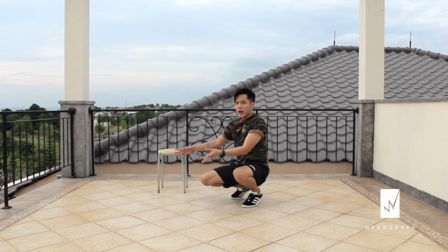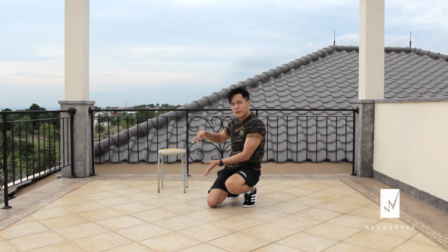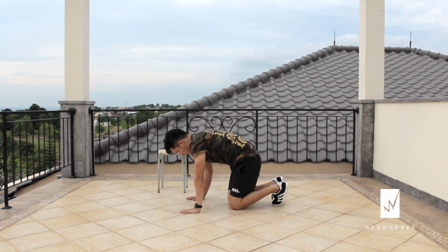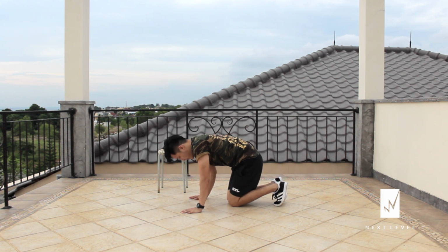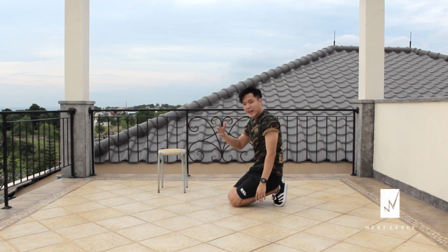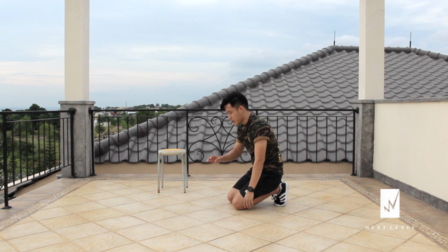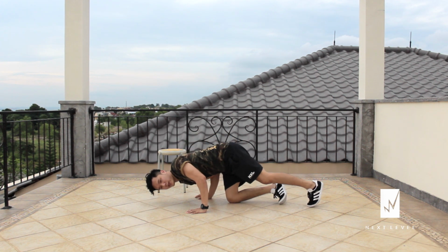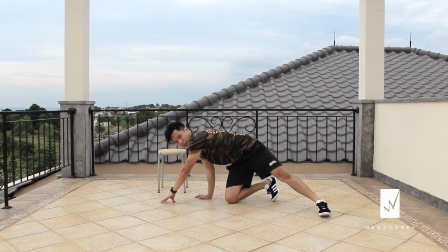Do take note, when you're going down, you should place your head in a 45-degree position, okay? So like I said earlier, do not do this when you do handstand. Your head is facing here, but when you do Baby Freeze, do not align your head or your Baby Freeze in the same position as your handstand. That's a very important thing, alright? That's something that you want to avoid. So when going down, you want to make sure that your head is at 45 degrees to the ground.